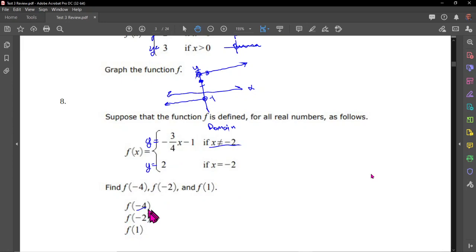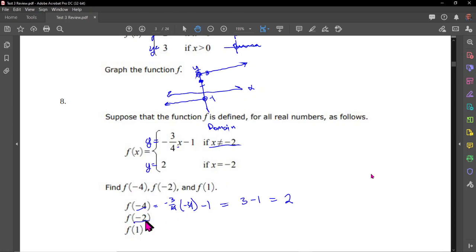So first thing we do, -4 is an x value. We check which domain it's in. Well, x is not equal to -2, so it goes with the top one. So we're going to plug in -4 for x. We get -3/4 times -4, and then do the calculation. 4 divided by 4 is 1. A negative times a negative is a positive, and so we've got +3 minus 1. Our final answer is 2. I notice we would have got the same answer if we had gone to the wrong place, but we would have got it in the wrong way, so we want to do it the right way.